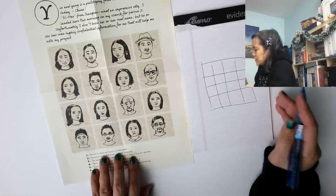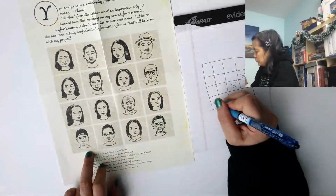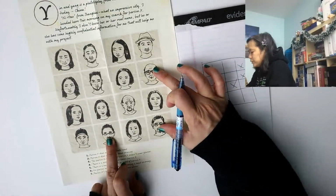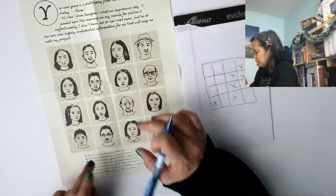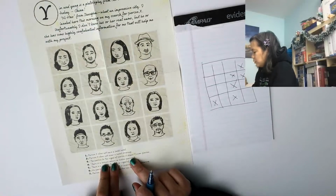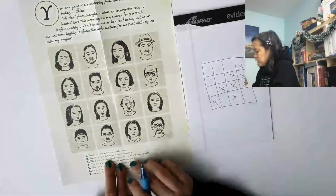All right. Person X does not have a bald head, so these 2. Person X does not wear head covering, so these 2. The person to the right of person X doesn't wear glasses, so there are 3 glass wearers. So the person to the left are not person X. Okay. There's a woman above or below person X. So anybody who's above and below are both men. It's not this one and this one because these 4 are men-ish.